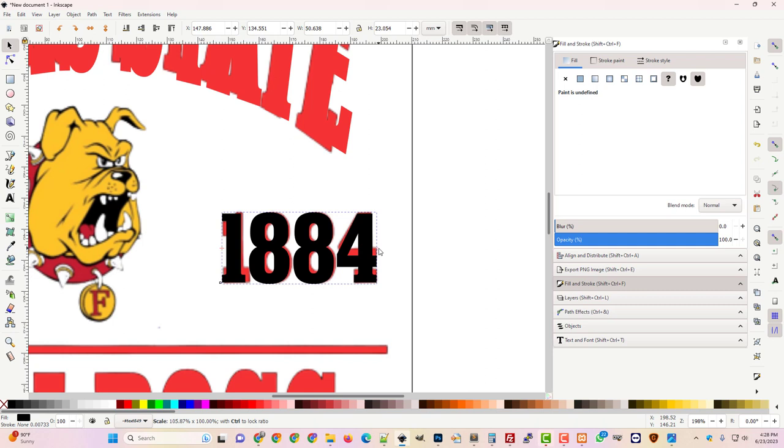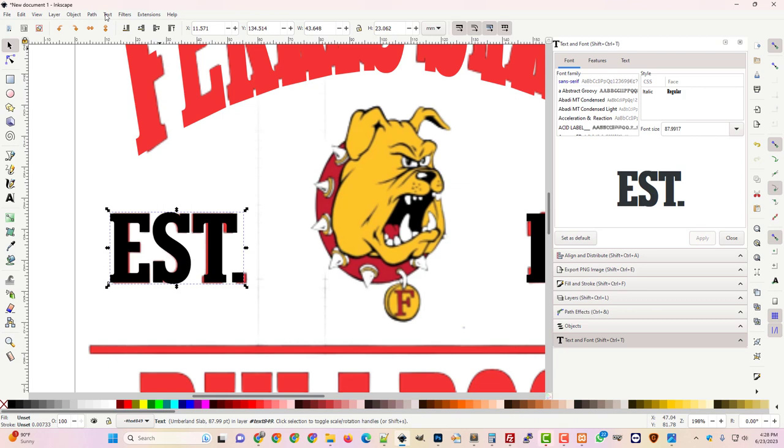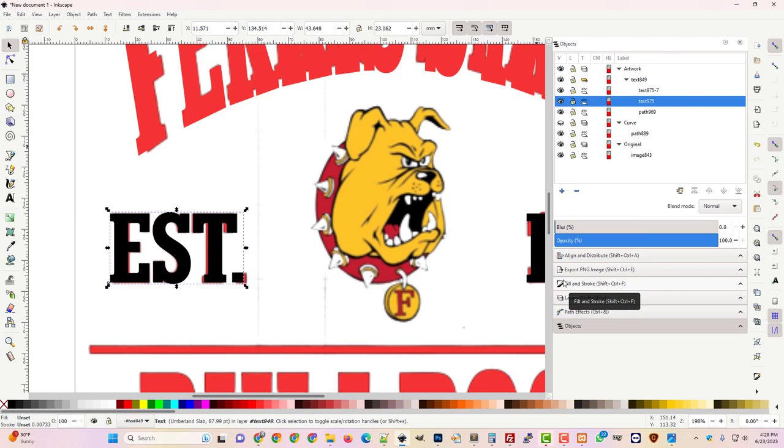And that font doesn't look exactly the same, so let's just make sure. Let's look at our fonts. Don't think it's switched. It may have. Let's just make sure. Is that font? I want that Umberland. Let's see, Text and Font. Let's open that panel back up. Text and Font. There it is.